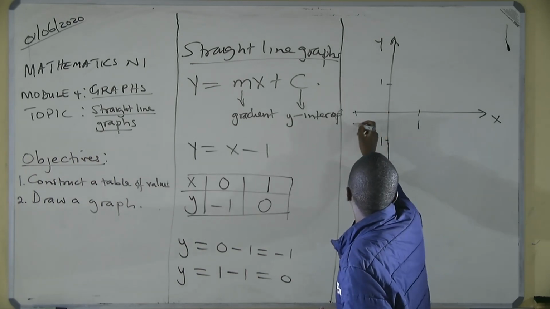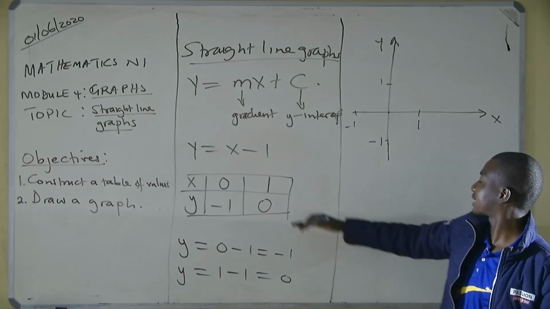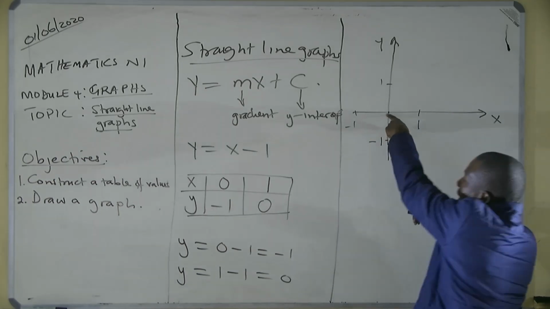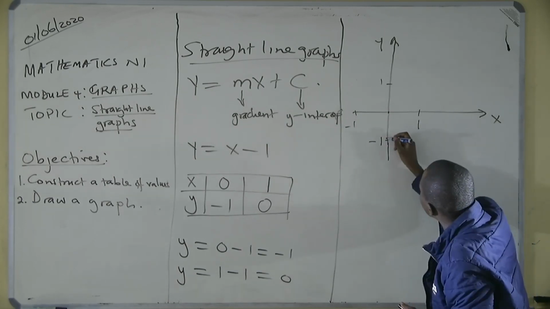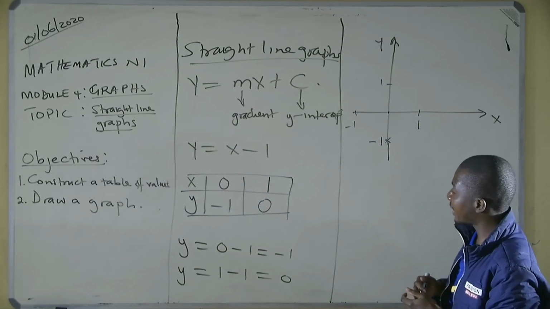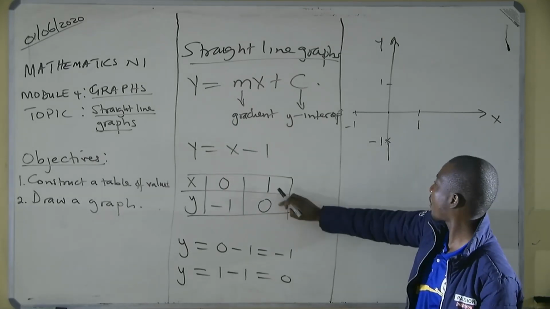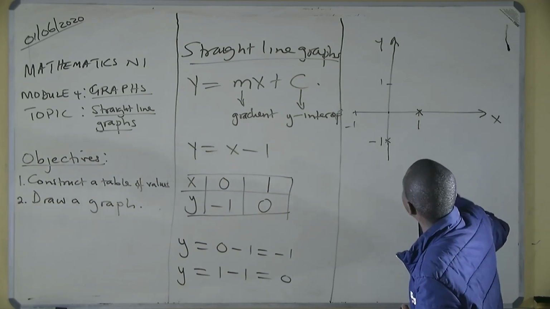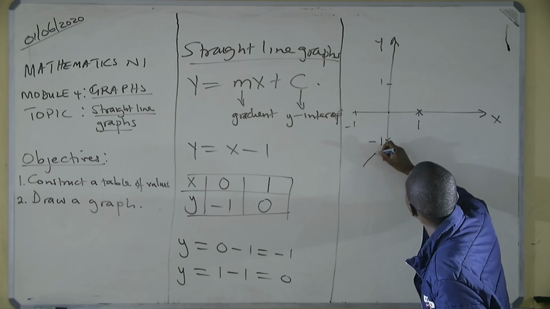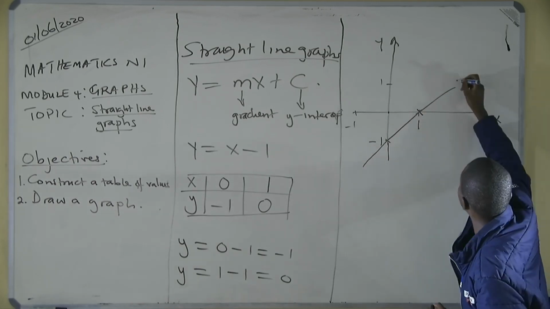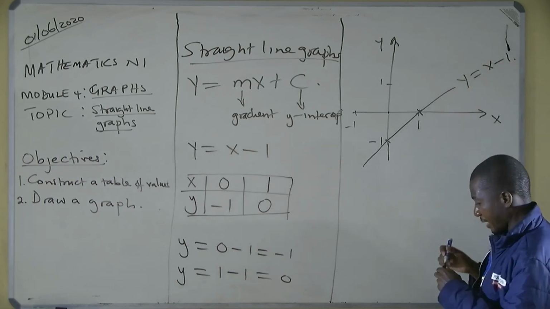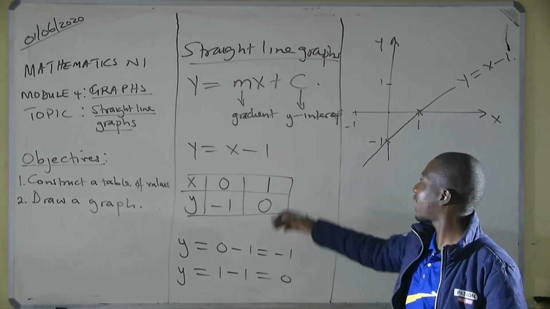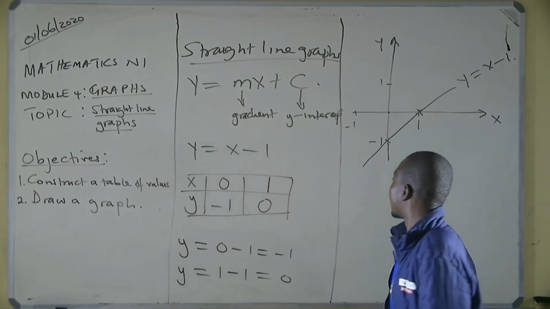If you want, you can actually put a positive. Then you can also put a negative. Then to draw this graph, we now match these coordinates. If x is 0, it is this point, and our y is minus 1, which means we are going to put a mark at that point. Then in the second instance, when x is 1, our y is 0, which means we now have this point. Then we take a ruler, because it is a straight line graph, and we join the 2 points. The graph that we have just drawn is the graph of y equal to x minus 1. So that's how we draw a graph when we are given a table of values.